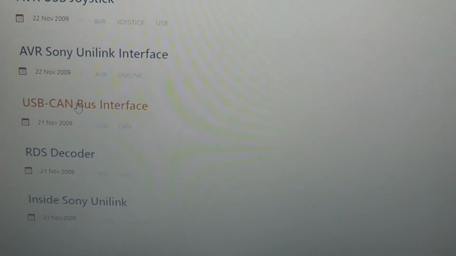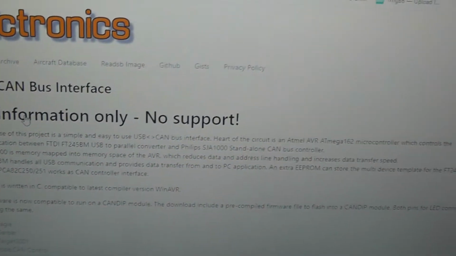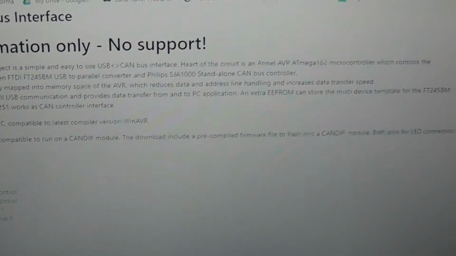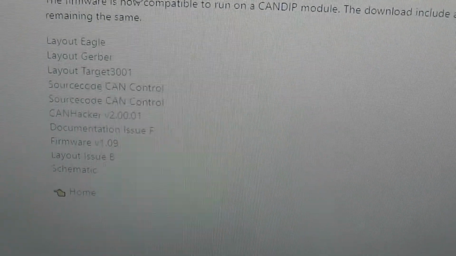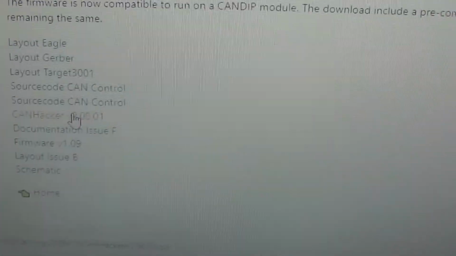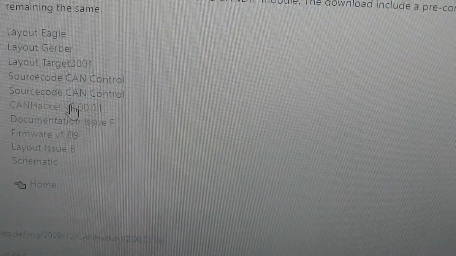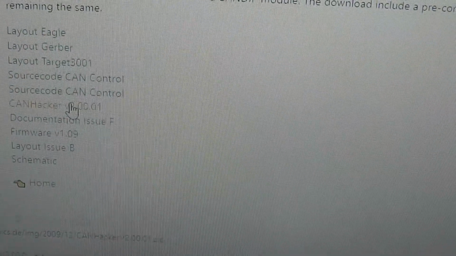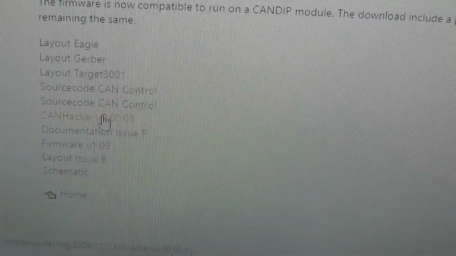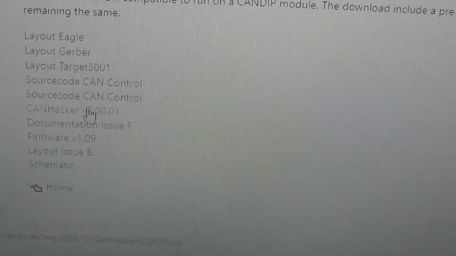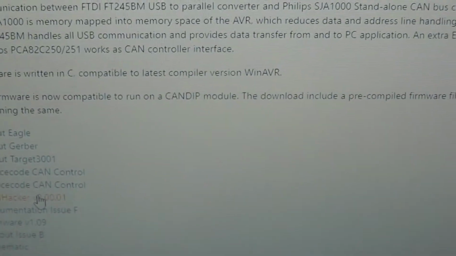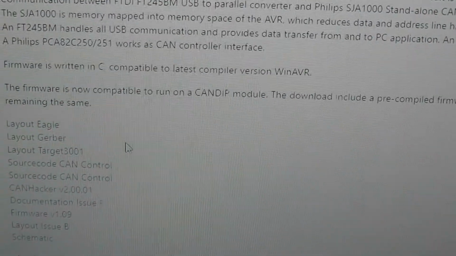Click on that, scroll down a bit, and now you should be able to see the software is here. And if you click on that, you should be able to download the executable file which installs the CAN hacker software, and that should get you up and running. But that's just the software. You also need to have your Arduino installed, so I'll come back when I get that up.